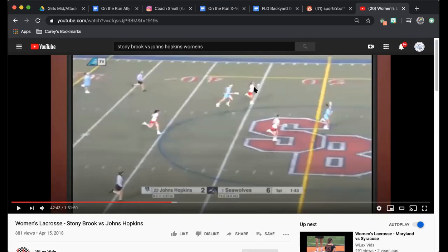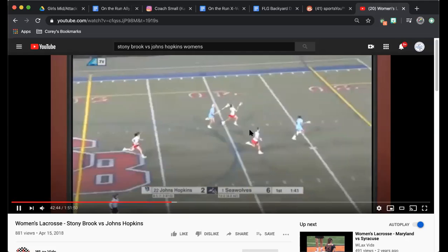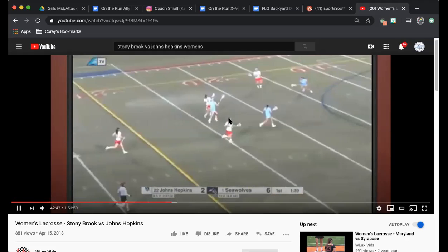All right. And the reason, again, we talked about this, the reason Sam wants to do that is because if she's trailing the play, no defender in blue has to respect her in the transition game, which makes it harder to create opportunities on the offensive end. All right. So these girls are doing a great job just getting ahead of the play, even though they're exhausted from playing defense. All right.